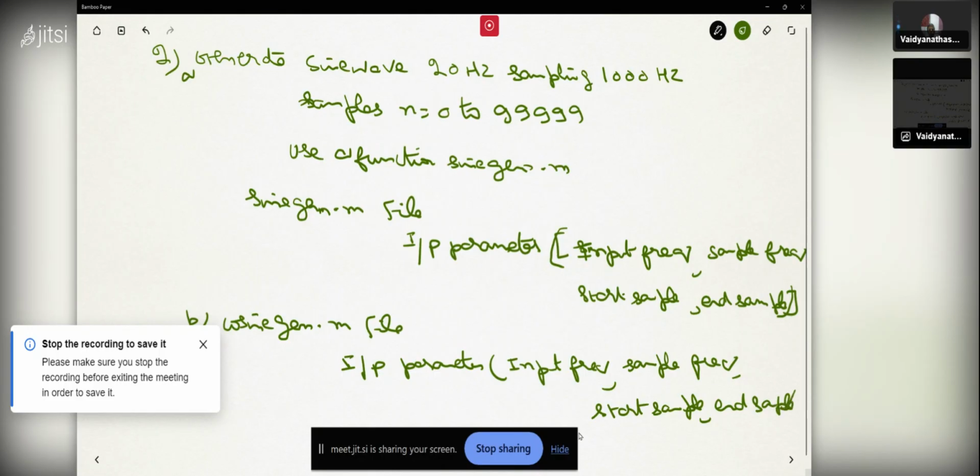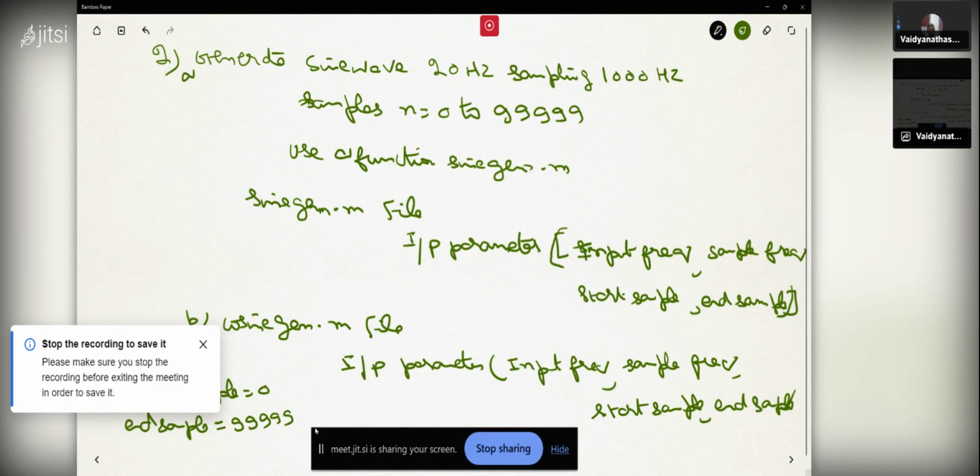Start sample will be n equals 0. End sample is n equal to 99,999.